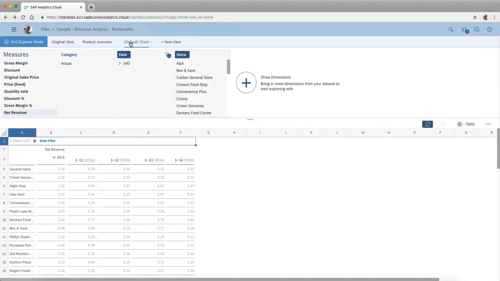And as I put my store view as the default one, you see that the Explorer starts up with my store mode in the table here. So that's actually a nice addition to the bookmarking and the Explorer mode. And this is coming in Wave 18, which is due somewhere in October.